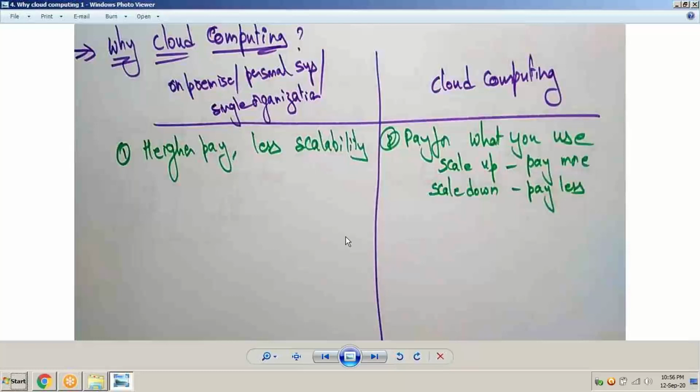But if we switch to the cloud, if we rent somebody else's server featuring cloud features, we can just subscribe to those features and use them according to our need. It means as we store more data, we have to pay more. As the data decreases, as the service decreases, we pay less.